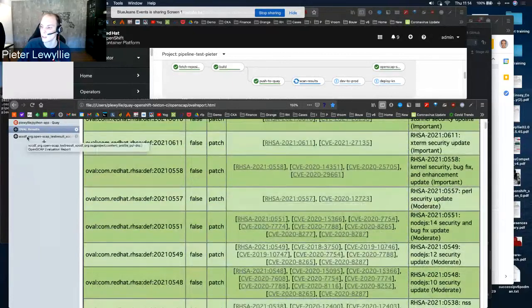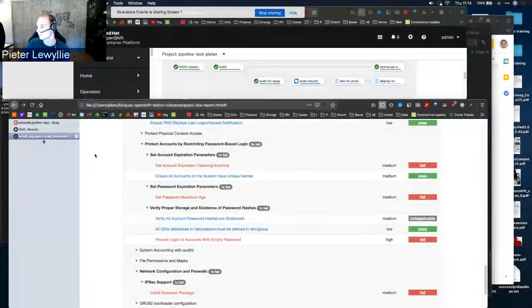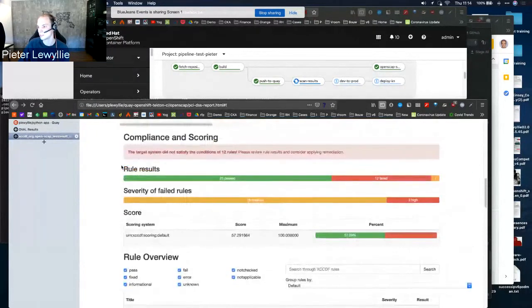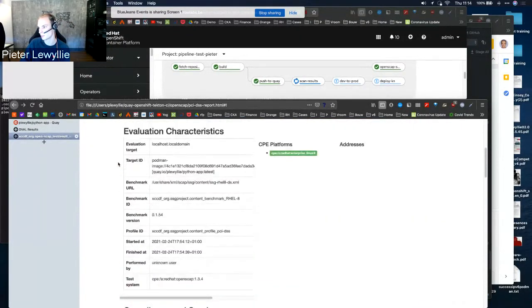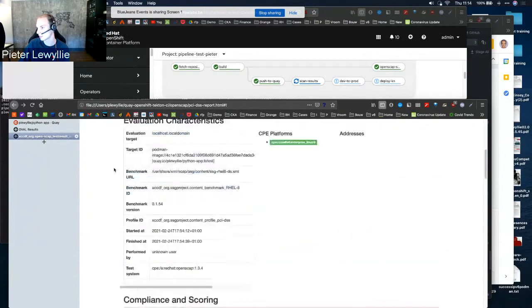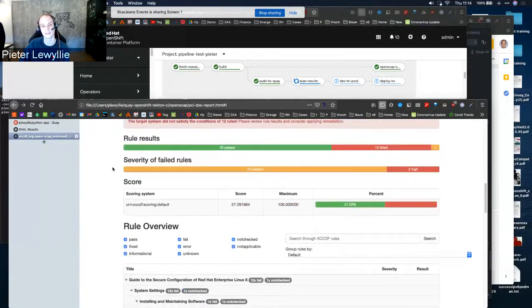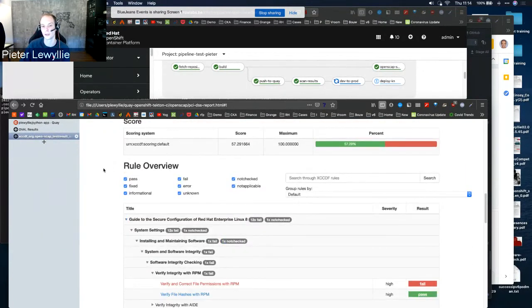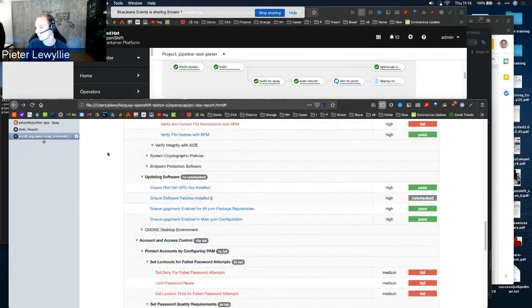Next to that, you can also do policy type scanning. And we've done that as well for this image. And we've used the PCI DSS control baseline, which is typically used for the financial markets and I believe the U.S. Department of Defense uses this, and so it's a pretty serious set of rules that is going to check if your configuration of your operating system matches these policies. And here we can see we have a couple of issues.